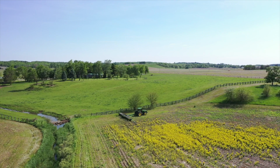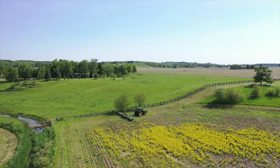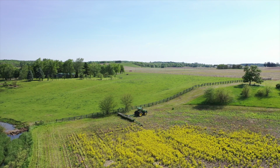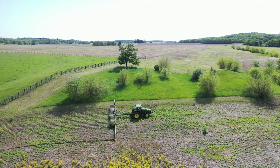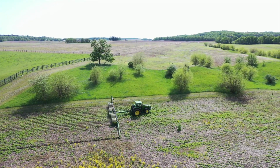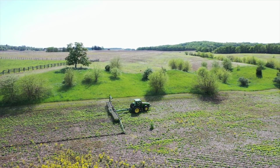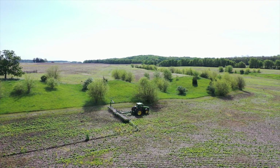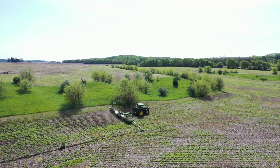We've got a bunch of trees and stuff we need to trim. It's all stuff we were going to get done this spring, and had all intentions in the world of doing it, but when it came time to do some treatments and stuff like that, everything kind of didn't happen. So we're going to be coming over here as soon as we get finished planting, and we're going to be doing some tree trimming. And then I already have an excavator lined up to come in this fall.